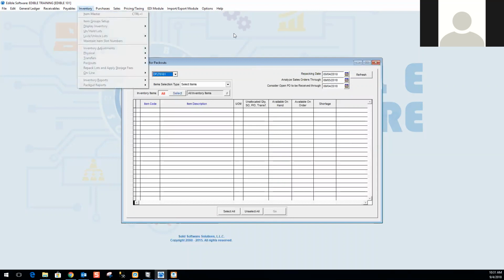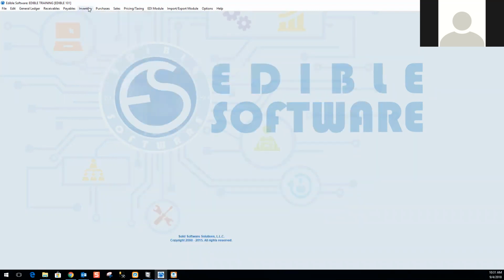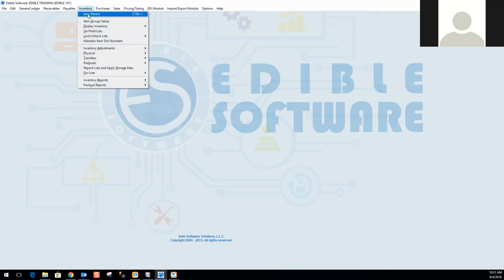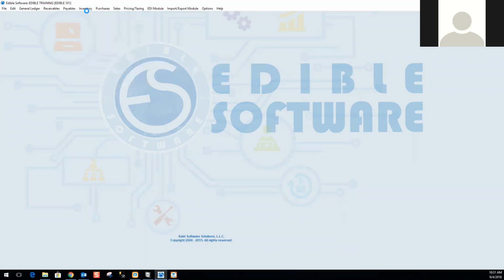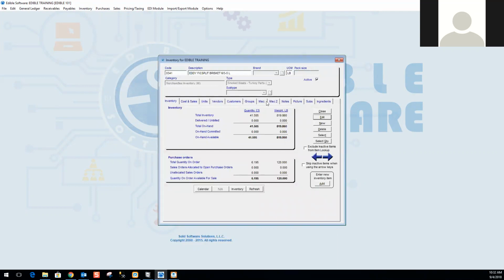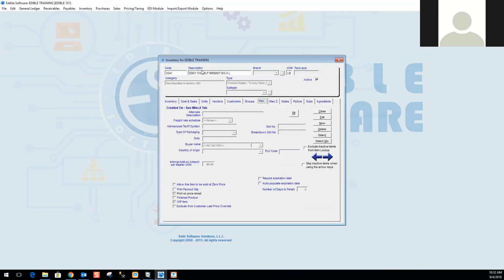And for those of you who have never worked with finished goods before or marked items as finished goods, you would do that under inventory and the miscellaneous tab. So for that specific item, you'll either mark that item as a finished good or a WIP item. If it's not marked as any, well, essentially any item can be deemed a raw material if need be. But if it's not marked as anything, then it's simply a raw material. Now, of course, a WIP item is a work in process item.